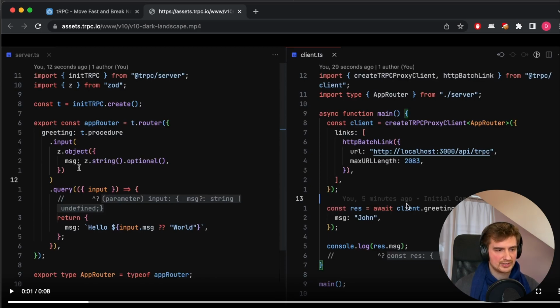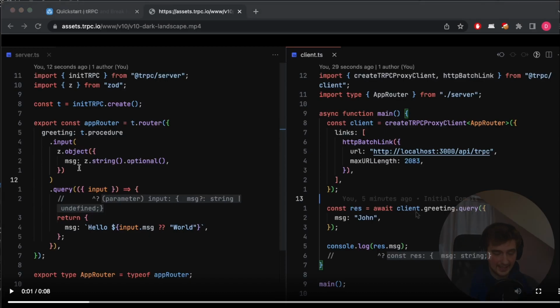But the most interesting part is actually down here, where you have a tRPC request. Essentially what happens here is you use the tRPC client, you call greeting, which is our endpoint we defined on the backend, and you perform the query operation on it, which we defined as well on the backend. We provide the message John. So when we get the response, we actually expect this to be hello John, which is what we defined on the backend.